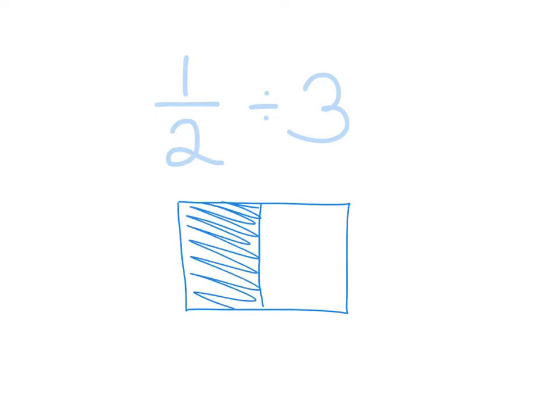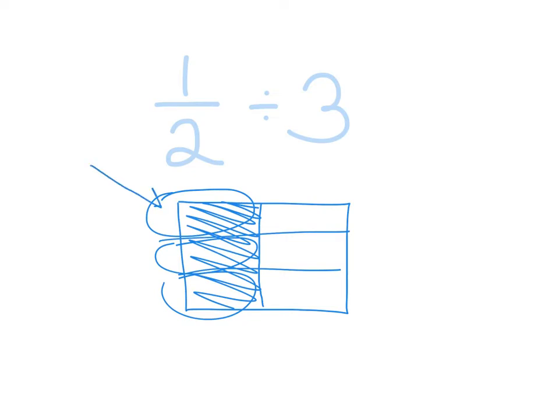Now I'm going to divide my 1/2 into 3 even groups. There we go. So here is one group, another group, and another group. So I took my 1/2 and divided into 3 groups. Each group is 1/6 of the total. Here's 1/6, 2/6, 3/6, 4/6, 5/6, 6/6 is the whole. And now, if you take a half of a third, it is 1/6.